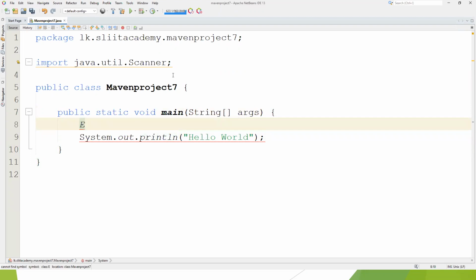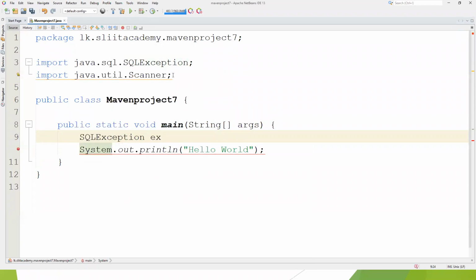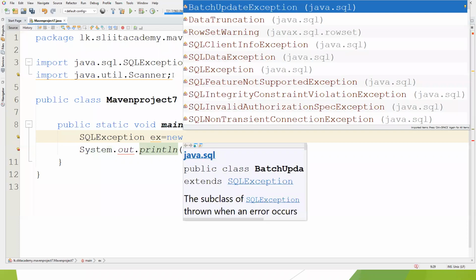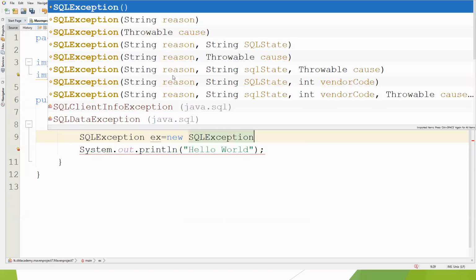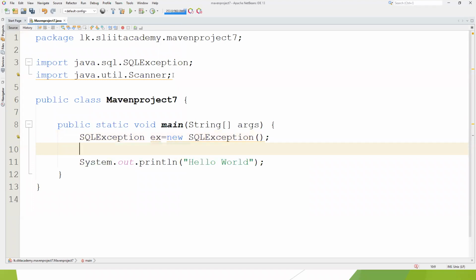Just create an object. Say you want to generate a SQL exception; we can generate a customized exception like an error. We create an object from that, and we can just say throw this object.